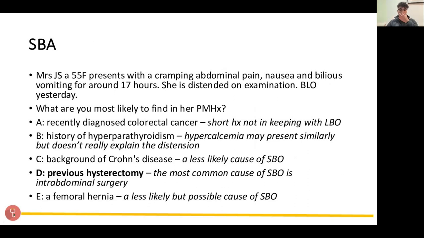Katie asked whether I could repeat that bit about small bowel versus large bowel. So a small bowel obstruction presents with a shorter history, with earlier vomiting, given that it's about 17 hours here, and bowels last open yesterday, meaning there's no significant history of constipation. A large bowel obstruction will present with a longer history of constipation and vomiting later in the presentation, and there'll be a longer history of obstruction.